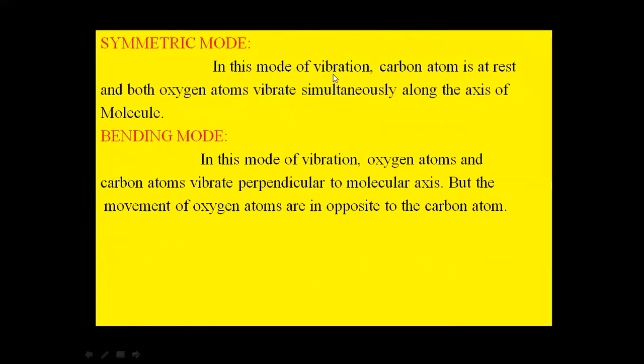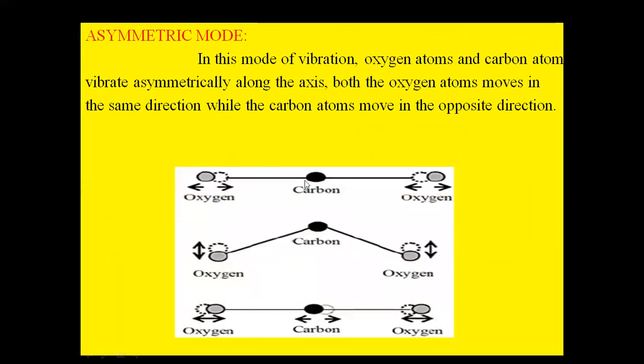Symmetric mode. In this mode of vibration, the carbon atom is at rest and both oxygen atoms vibrate simultaneously along the axis of the molecule. Here, see, the carbon atom is at rest and both the oxygen atoms move simultaneously. First, what is symmetric? Symmetric is nothing but equal, or it can be said that one is just the mirror of the other. So here, both the oxygen atoms move simultaneously and the carbon atom remains at rest.